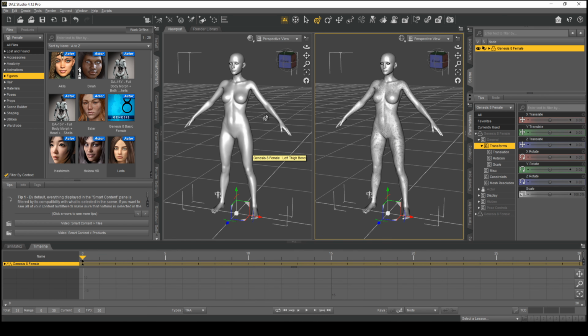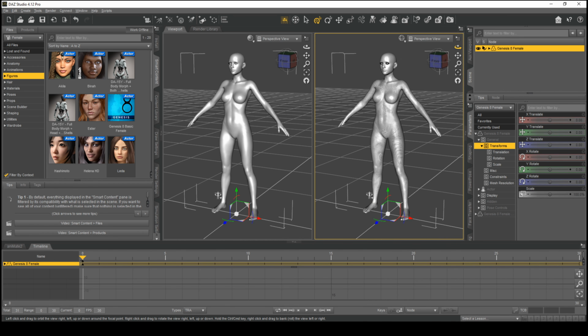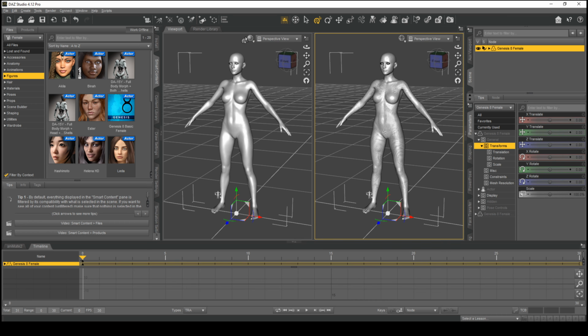Bang. And as you can see, we have our female within Daz Studio. Again, with this transformation, you can see you can rotate, you can see what the character looks like. If you have texture shaded, you can see what the character looks like shaded, but we're not going to do that. The next thing we're going to need to do is start animating and posing our characters.